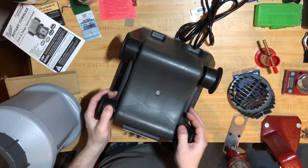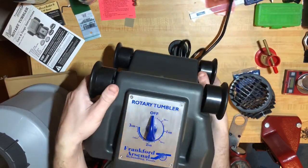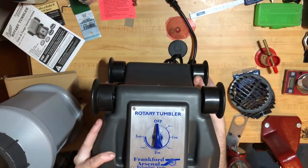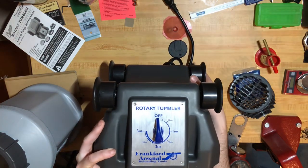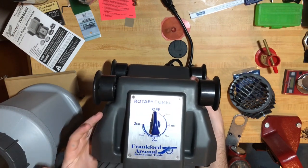So let's take a look at it here, or flip it up so you can see it without bending the cord. It's got a setting on the front, pretty much just a timer. You've got 30 minutes to 3 hours. That's something I'll have to experiment with to see what the best time is. It'll also depend on how dirty your brass is.